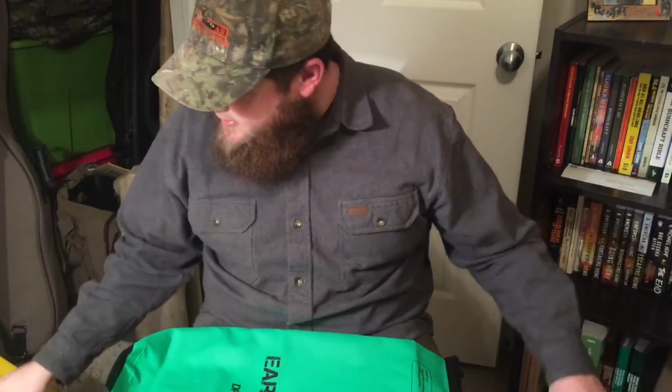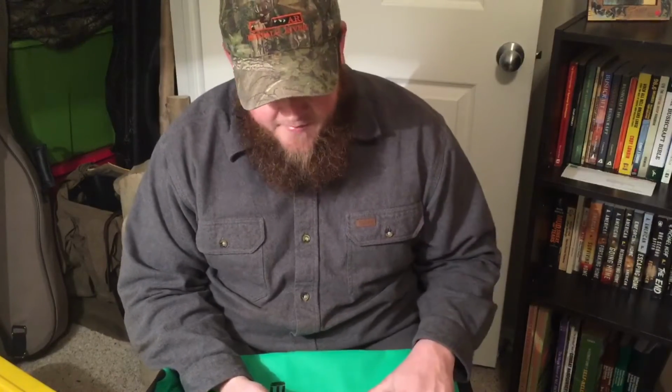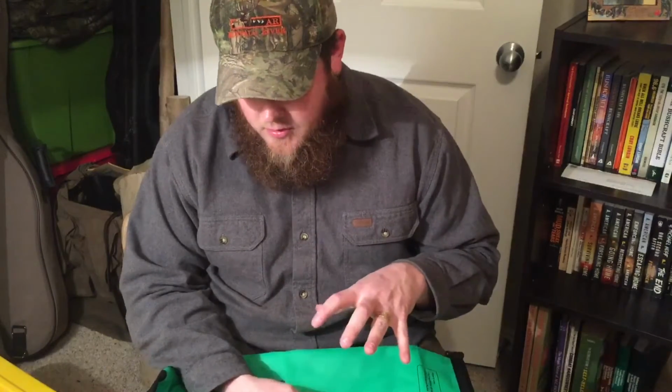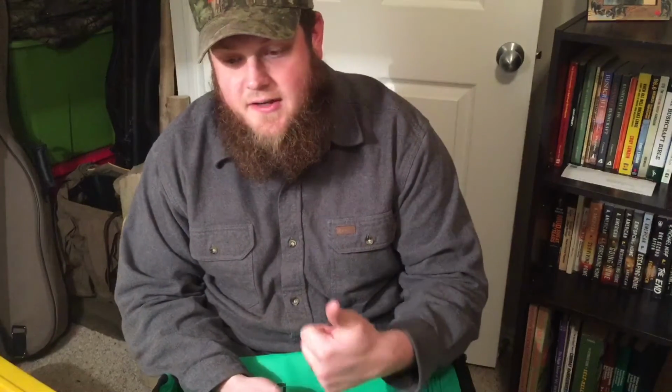So quick rundown of just some options for you. The EarthPak dry bag comes in, I think, seven different colors. You know, bright orange, yellow, green. I like that there are bright colors because this stuff is made to be in and near the water. If I were to have this fall off the side of my kayak, or oftentimes when you're going to dock yourself next to the river to find a camp spot and you're unloading stuff, if this rolls off the side and floats down the river, for one, I want it to be completely waterproof and know whatever's in there is not going to get wet.